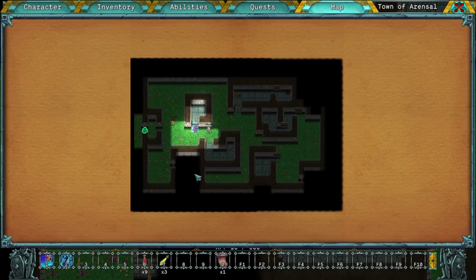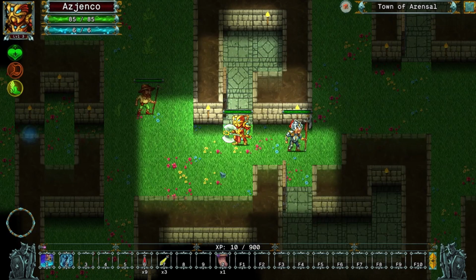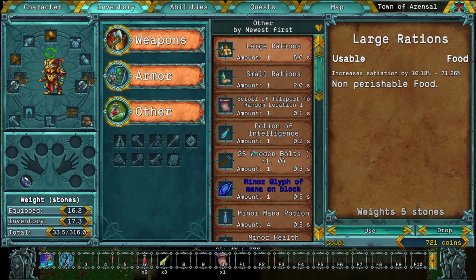At least this level is safe. Got the quest, meet the mayor of the town of Arsenal to the west. Okay, did that. Explore the ruins of Findor. Follow its underground passage to find a source of the nearby shadows. Okay, so I need to go to the ruins of Findor. Which is just a better way to work through my hunger issues, man. I have hunger issues.